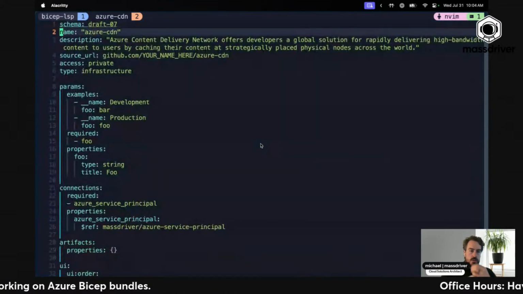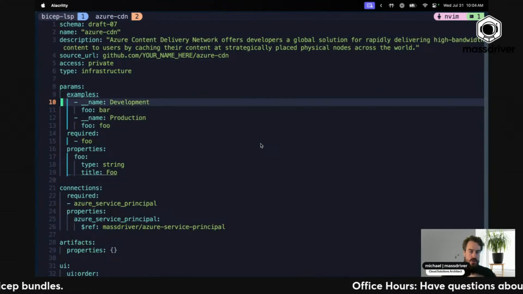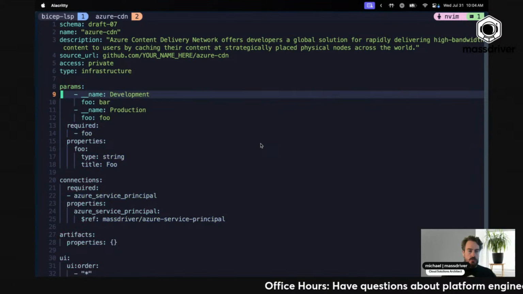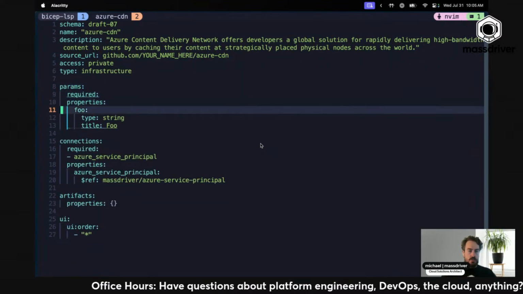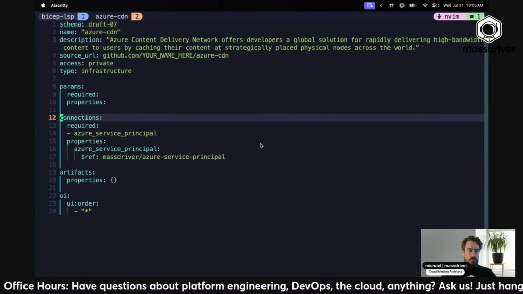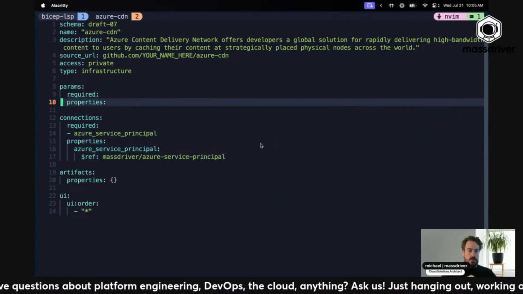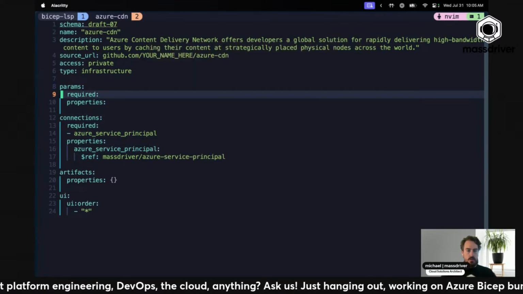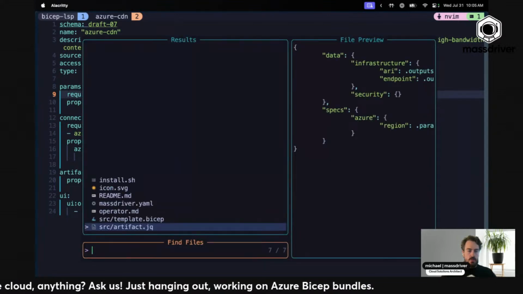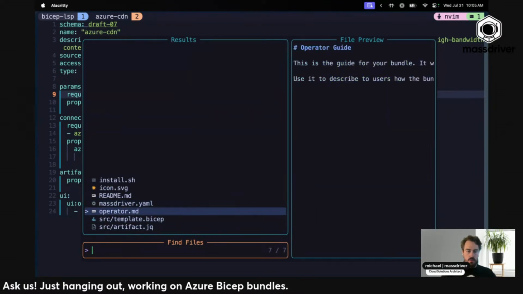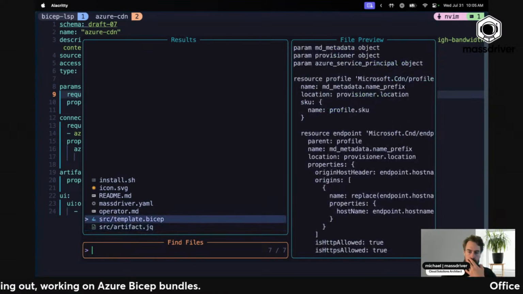Now, I just need to build out the Massdriver.yaml. So we're going to remove the examples here. Okay, this looks good. Go to the Massdriver.yaml, let's go to the template.